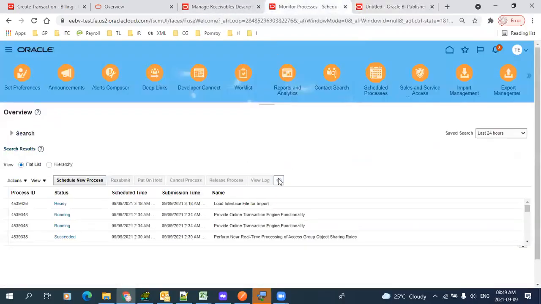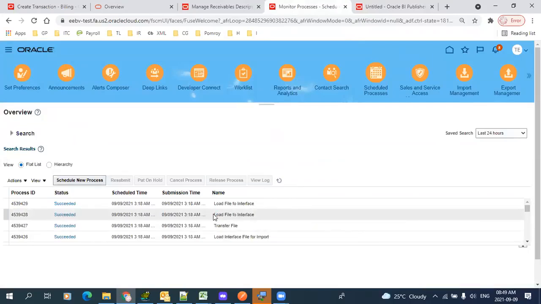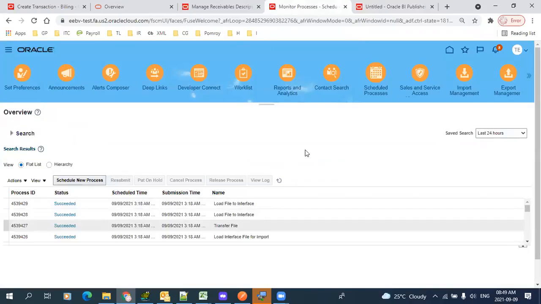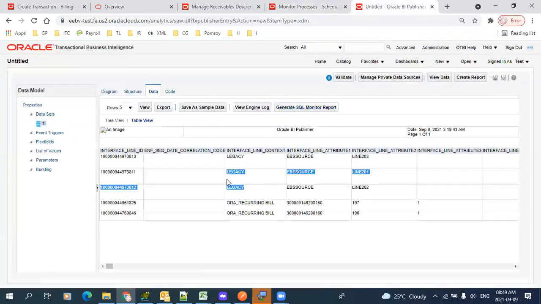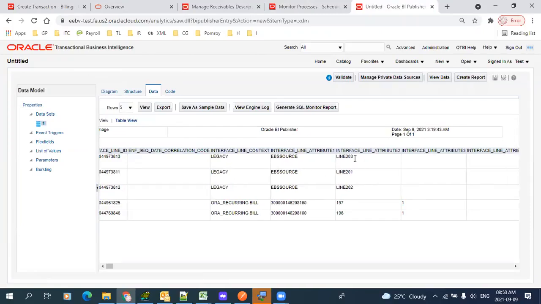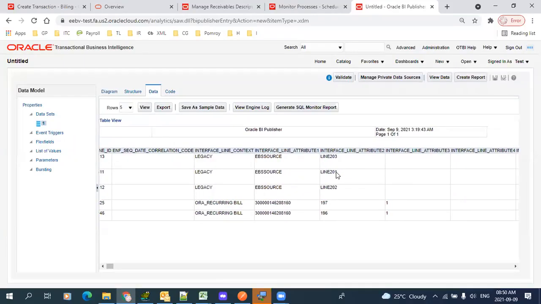Try to refresh. The load file to interface needs to be submitted two times and it succeeded. Now, these are the three records I have in the lines table, legacy context. Based on your attribute to line 201, 202, 202, these are our records, right?